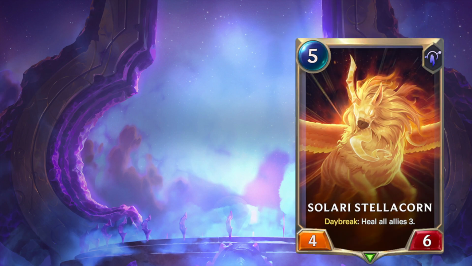Now this card. This card is trash. I don't know what to talk about with this card. 5 mana, 4/6, Solari Stellacorn. Daybreak, heal all allies by 3. If it went and healed Nexus, it'd be a little bit better.